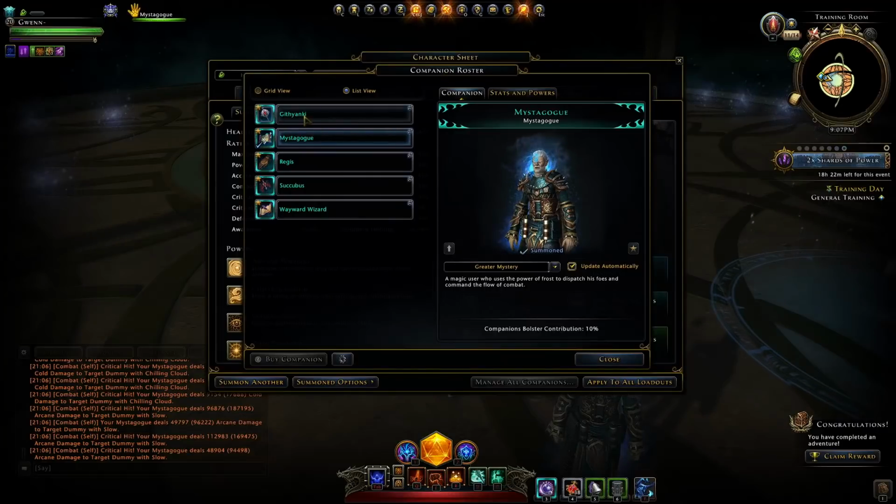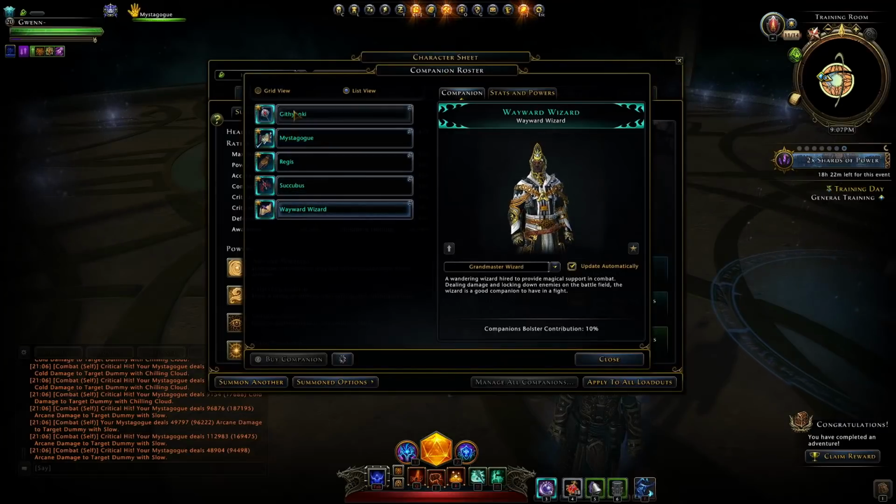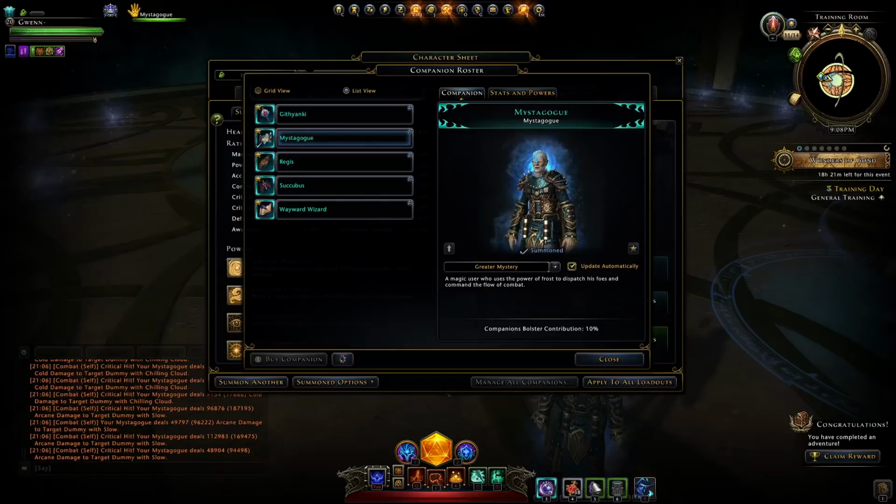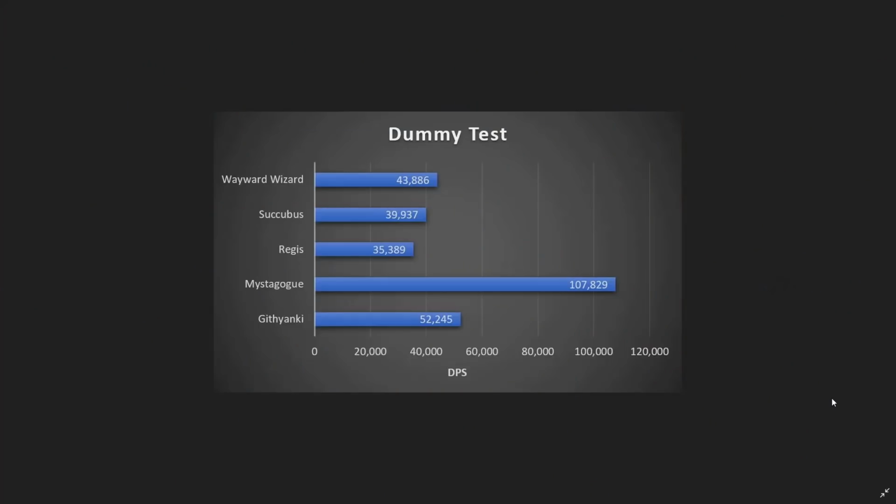So with regard to all of these companions, from the Gith, Regis, Succubus and the Wayward Wizard along with Mystagog, we can see a DPS chart that looks like this. This is the dummy testing within your Dread Ring, where they can theoretically hit 4 targets if they have the abilities to hit them. You can see here the Mystagog out-shooting all of them to 107,000. And that's because he can hit all of the targets, but so can Regis.